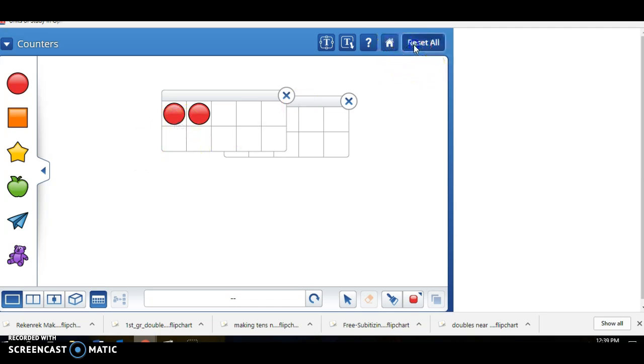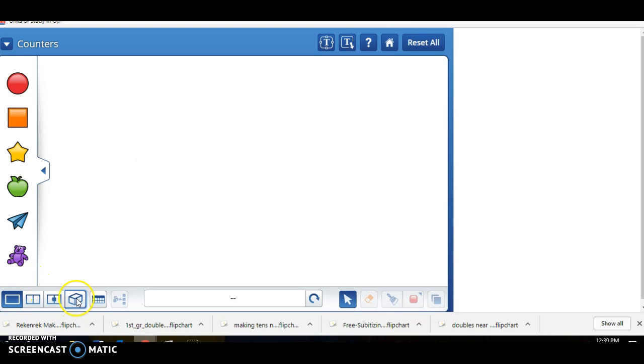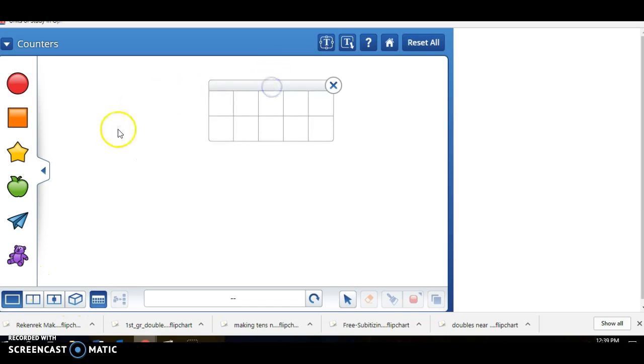Or if they are working on a problem and the question is 7 plus 3. Again, they can visualize without even taking the time to do this. Oh, I know 7. I can fill up in my head that first row with 5 and add 2 more and just picturing it in their mind. We call this mental math. And picturing those 7 on that tens frame, oh, that leaves me with 3 open spaces, so 7 plus 3 equals 10. So encouraging them to know all the different combinations of 10 is a great strategy for them.